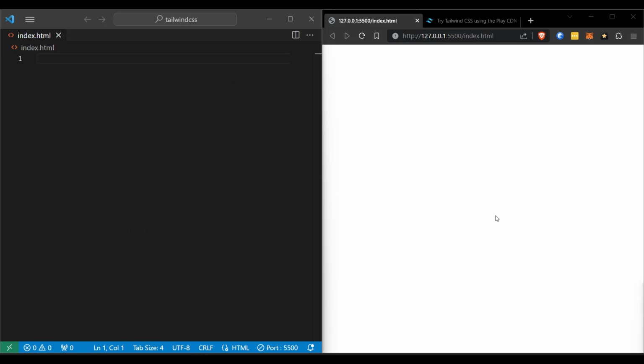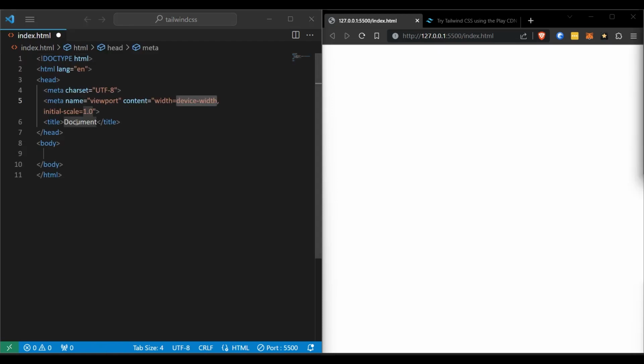First, let's write the basic HTML5 codes for our index page. Let's write a title like this. I'm writing Tailwind CSS because the main topic of this video will be the logic of Tailwind CSS. First of all, I will show how we did it before. We used to create a style CSS file and call that file here and edit the appearance of the theme through that file. Or alternatively, we can do it this way. We write the style codes between the style tags and make it affect this page again.